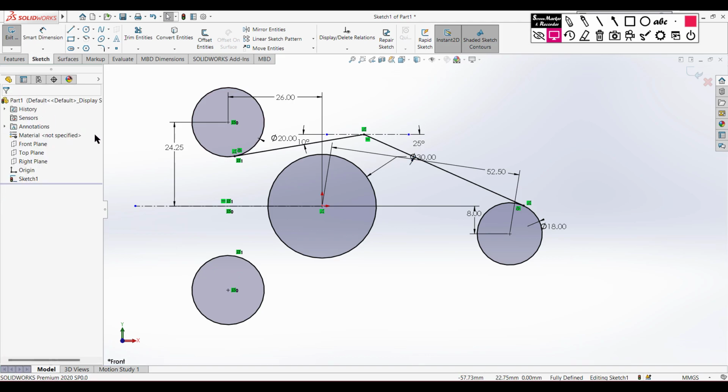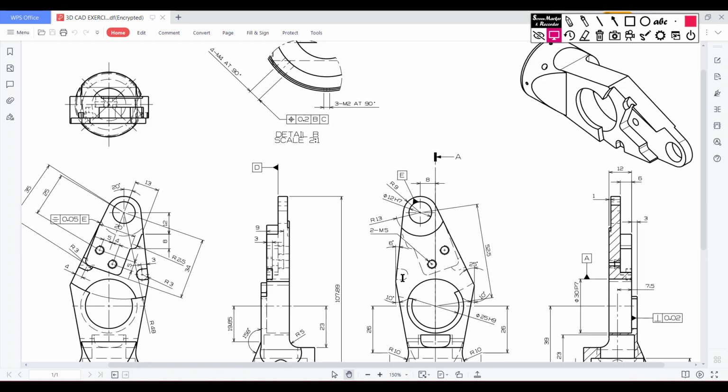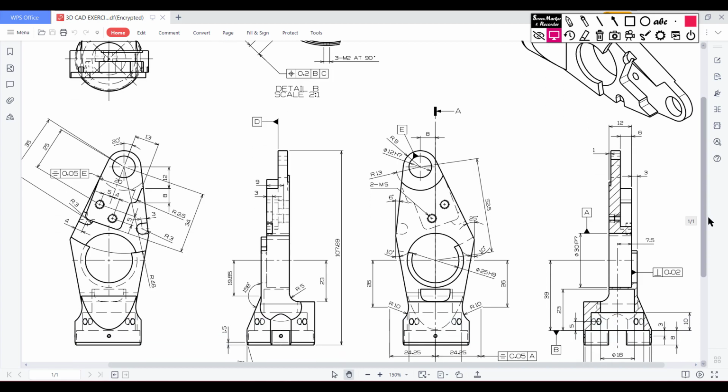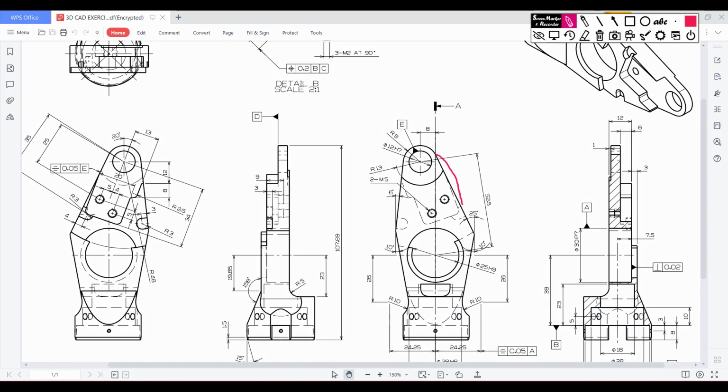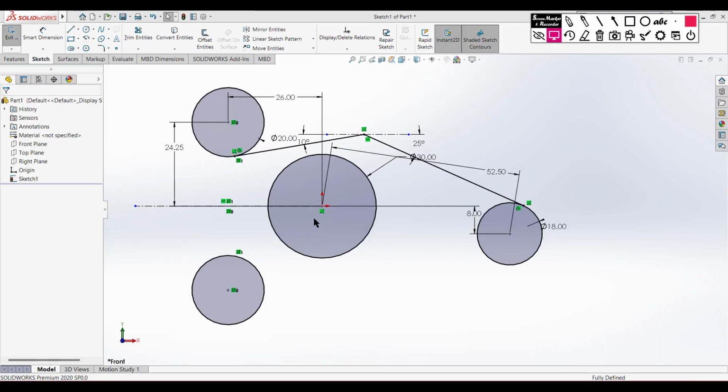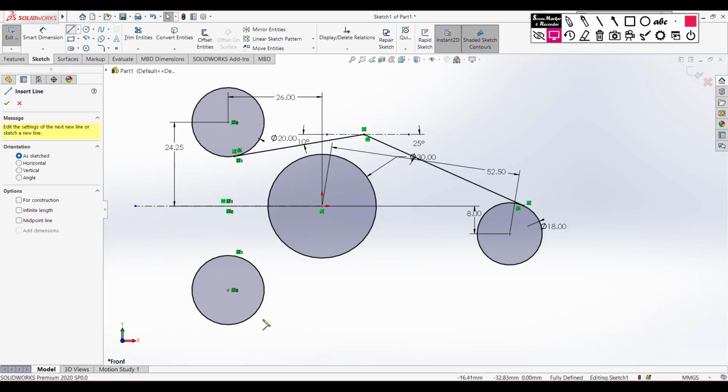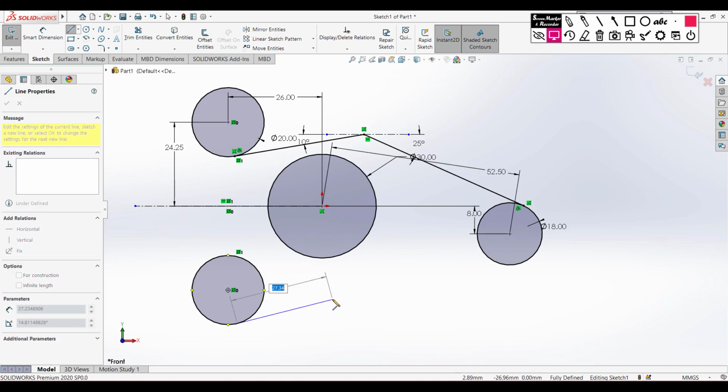Now press OK. So in our case we can see we have almost matched this portion. Now we need to draw the same way on this other side, this lower side. For drawing this lower side, first of all we will select two lines: select a line here and draw a line like here and another line too.